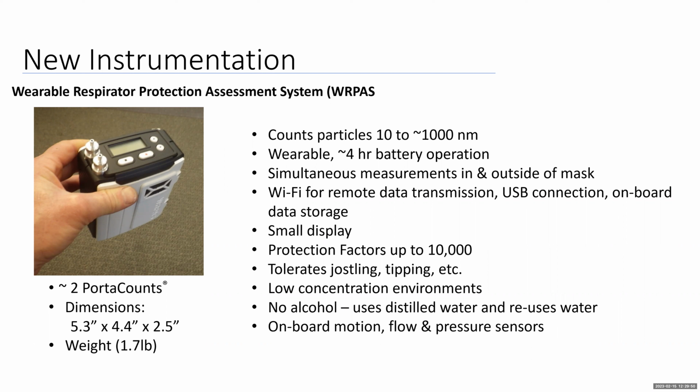The negative consequences of using this instrument, because if I could, I would apply to that NIOSH challenge and say, we have an instrument that can do this. Why don't we use it? Like I said, when we're using filtering facepiece respirators, the challenge is that 5% of respirator particles are allowed to go through the filter by the nature of the certification standard. And you don't want to count the particles that go through the filter because those are quote unquote allowed to be there and are already accounted for in the certification process. So really you only want to count the particles that are leaking around the face seal.